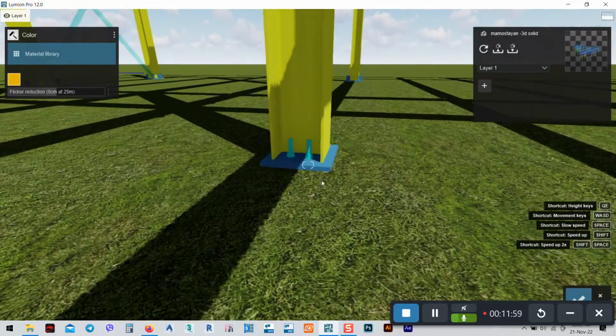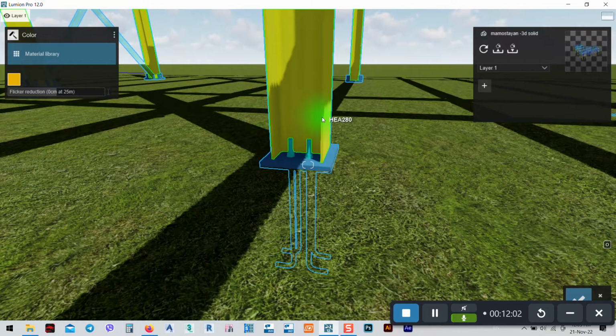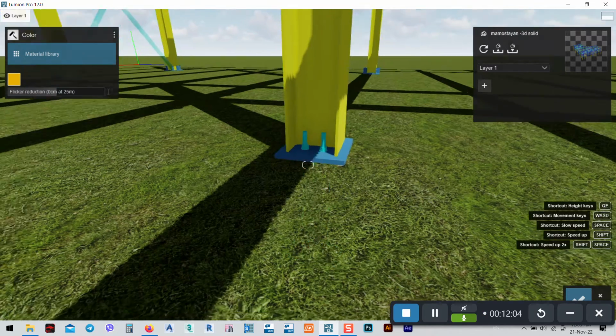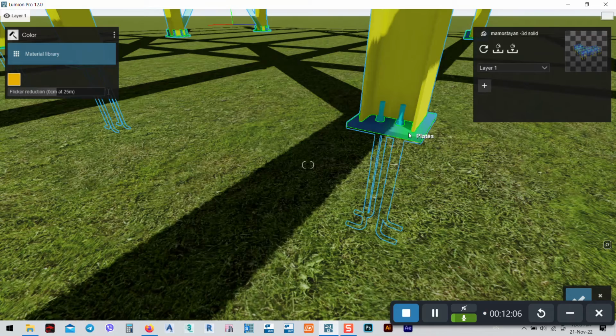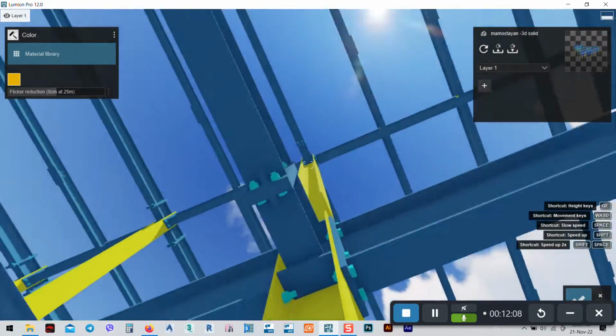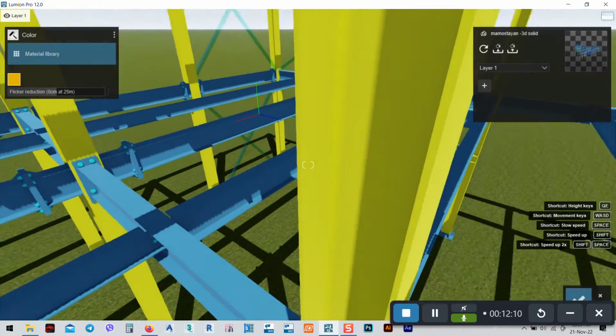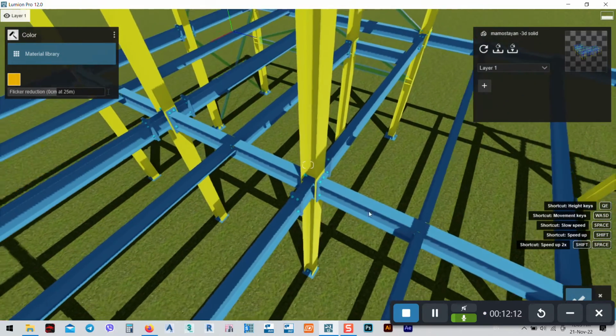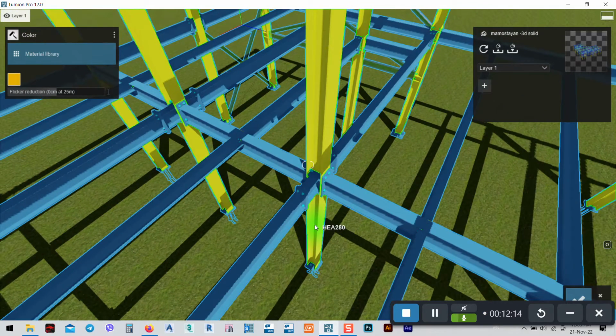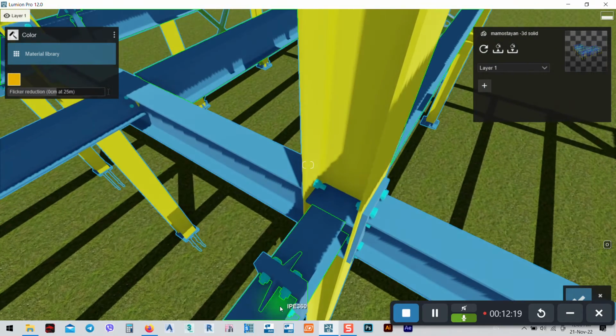Okay. So if you want, of course this one will be yellow like this, but if we want, we can put it into a separate layer in the advanced steel. So what we have, I have this one. I think this color is good, so I'll not change it.